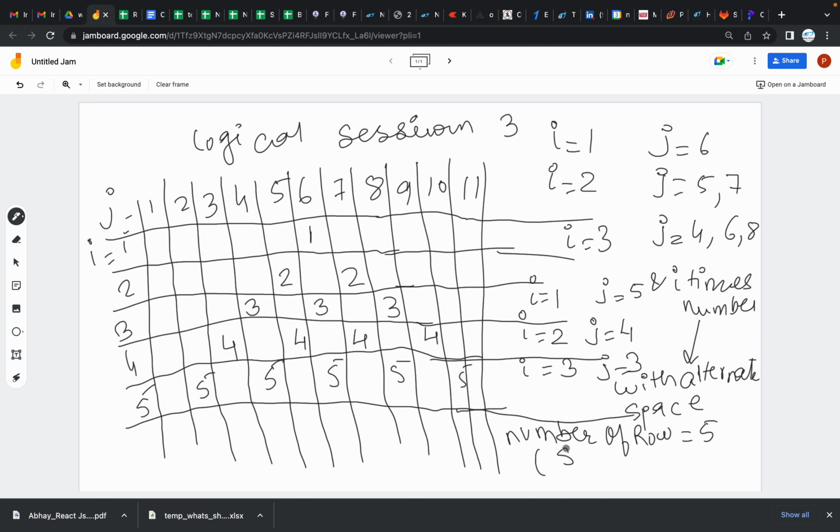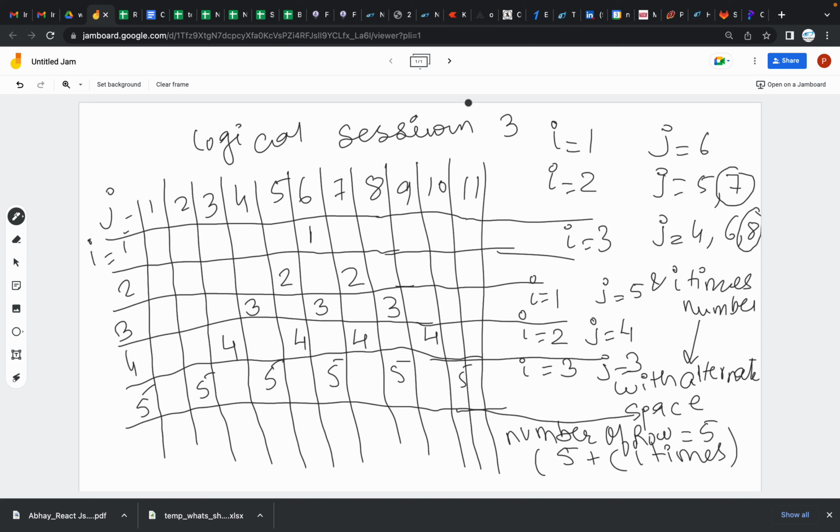So your j will go 5 fixed plus 1 time, plus 2 times, plus 3 times. So plus i times your j will go. When i is 1, j will traverse till 7. When i is 2, j will traverse till 7. When i is 3, j will traverse till 8. So this is how we have created a for loop relationship.